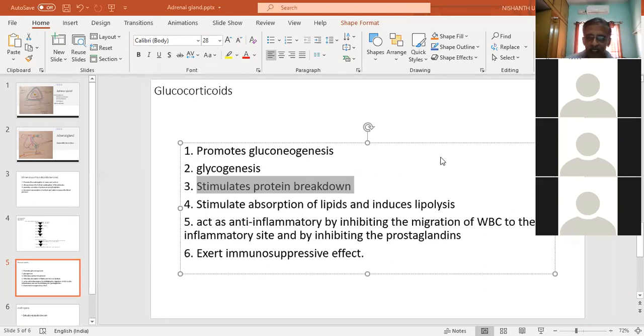As I told you, immunity is a double-edged sword. It is good and it is bad also. For example, the immune cells in our body are trained to kill foreign substances. Chances are there that sometimes the immune cells will hyperact and target our own body. So glucocorticoids will control those cells which try to act smart. But when an excess amount of glucocorticoids is there, the problem is it will not allow the immune cells to perform their function. That means we have an advantage and a disadvantage with glucocorticoids.